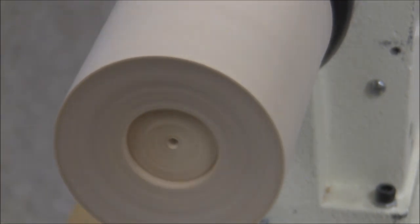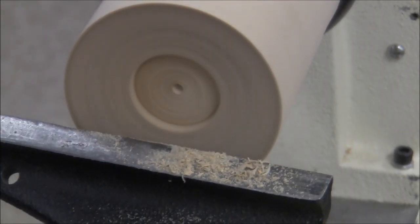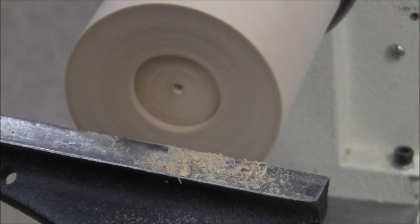Such a short lathe. Yeah, I have the same lathe at home but with the extension bed, so life is a little bit easier.